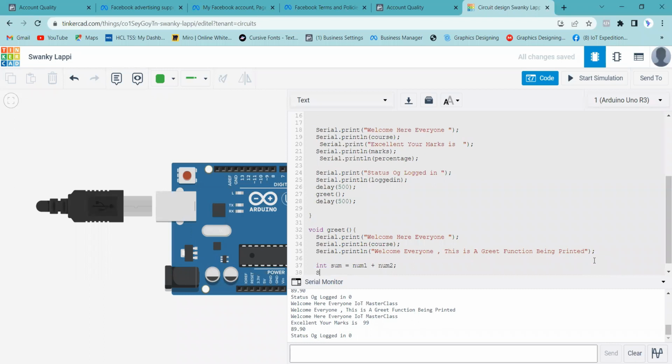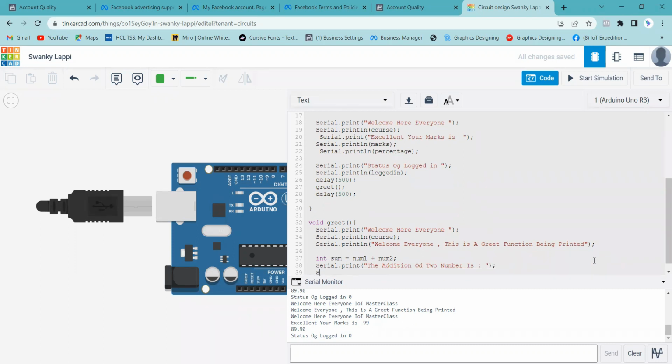And then I go ahead and write serial dot print the addition of two numbers is, and then I write again serial dot println, and I write sum.